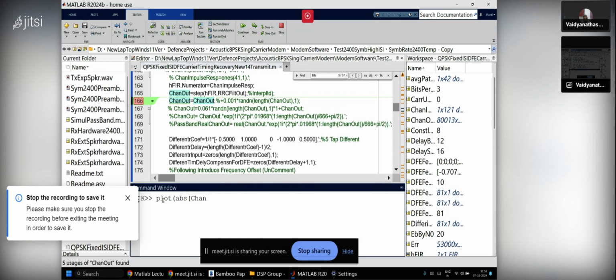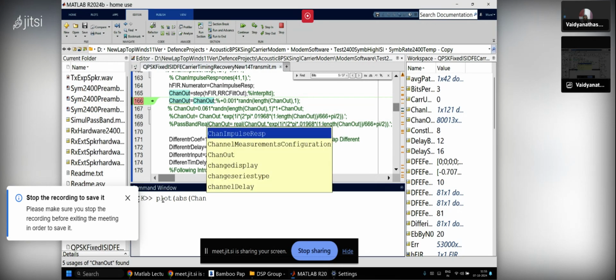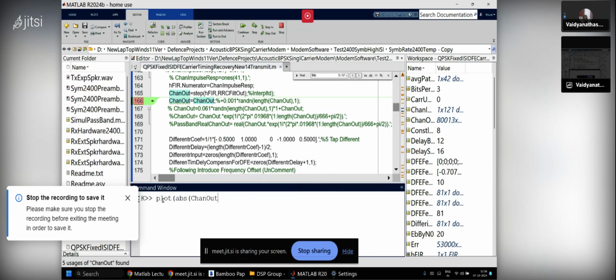If you type CHAN and press tab, everything starting with channel is displayed. You move the cursor, select channel output, complete the brackets, and plot the absolute channel output.